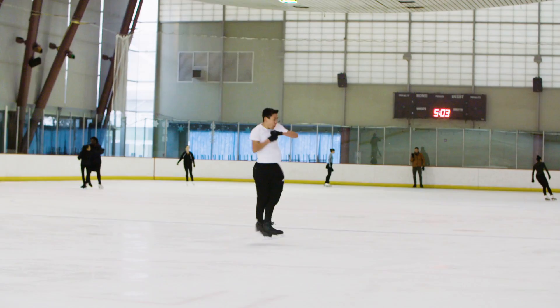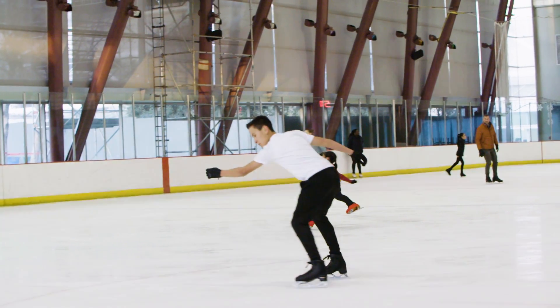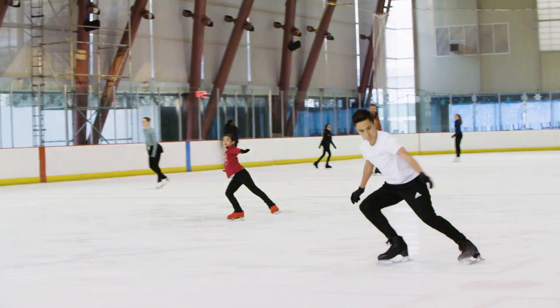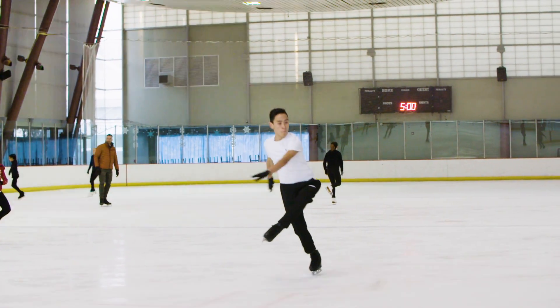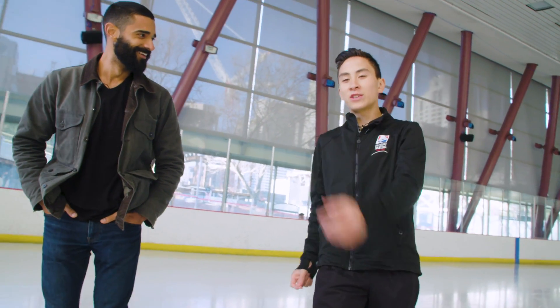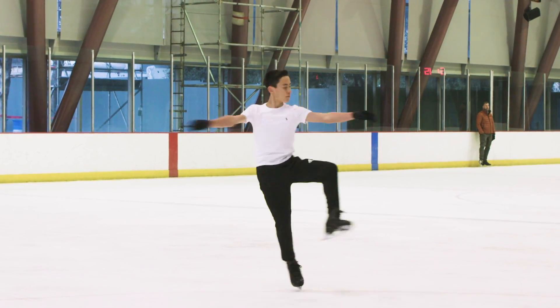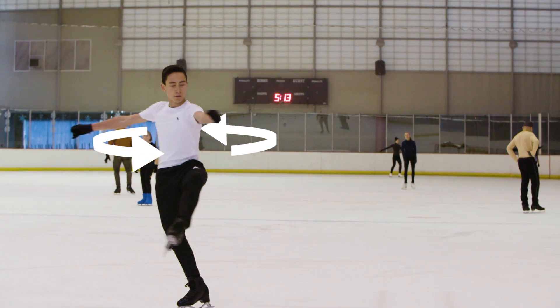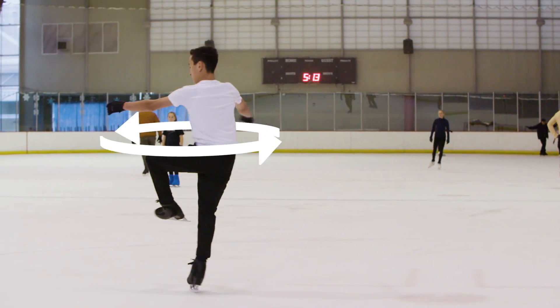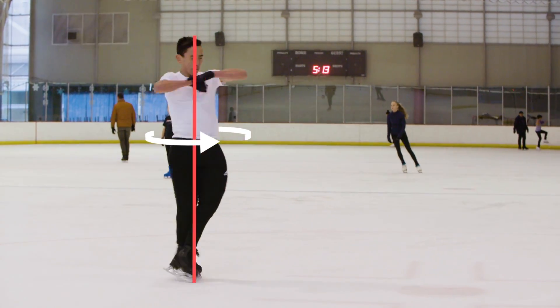Getting that quad down perfect is tough. Din and other skaters don't get a ramp to launch from. They have only their leg muscles to propel them about a foot and a half off the ice, and then they've got just about six tenths of a second to rotate and land. It's one really big fast motion — you jump up in the air and then you kind of pull your arms in and your legs in at the same time. If you've ever seen a skater spin, they start with their arms extended, and as they pull their arms in, it causes the rotation to speed up. That's because of something called the conservation of angular momentum. Angular momentum depends on both the speed of the skater's rotation and the position of the skater's body relative to the axis — the center of their rotation.